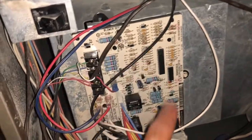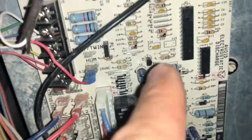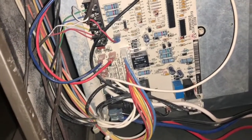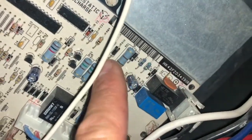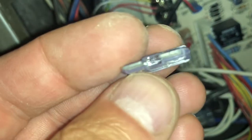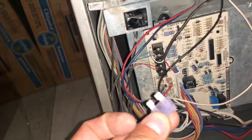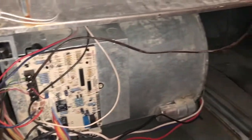This is your motherboard here. What I did was look at it and look for fuses that might have blown or any blown parts on the circuit board. A lot of people don't know this, but you can pick these circuit boards up on the internet — just make sure it's exactly the same one. They usually have model numbers, and that's my model number right there. I located the fuse and removed it. You can see that little mark right there — it's blown. It's a number three fuse, and you can see it's separated right there. I'm going to go to the auto parts store and put a new one back in, and that should fix your problem. If your fuse keeps blowing, check your filter.